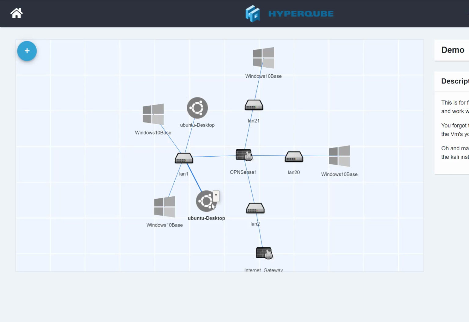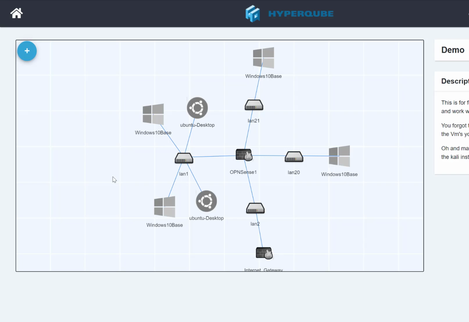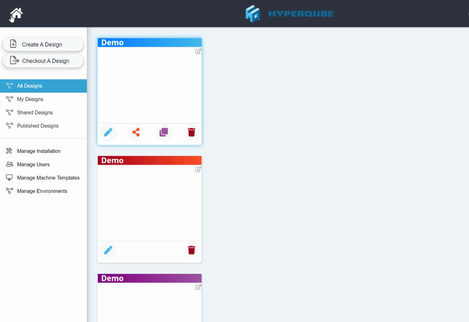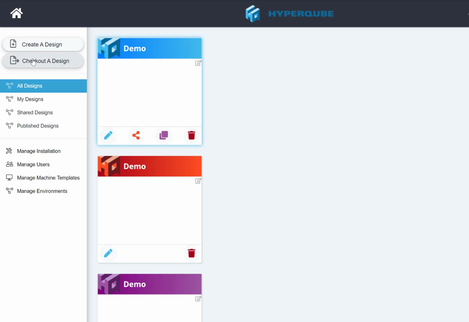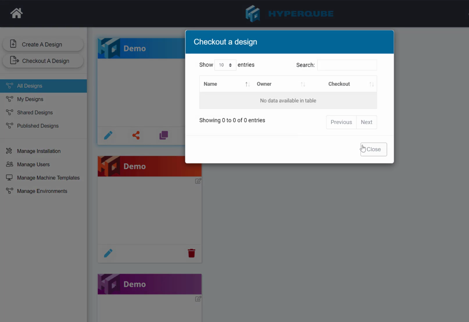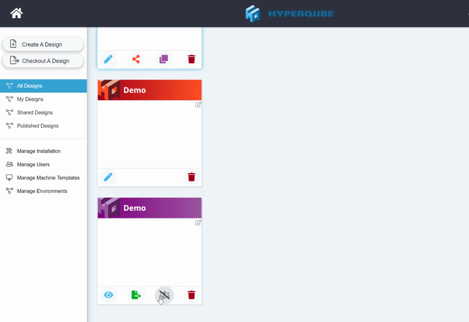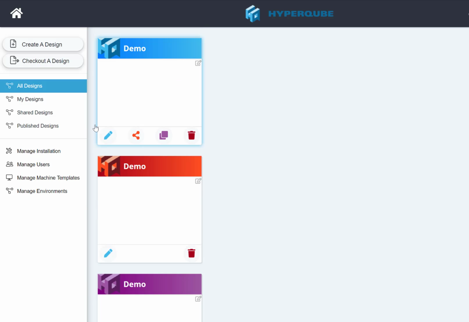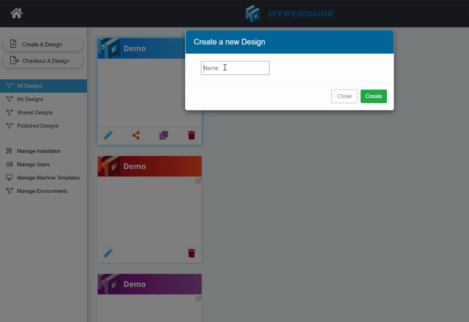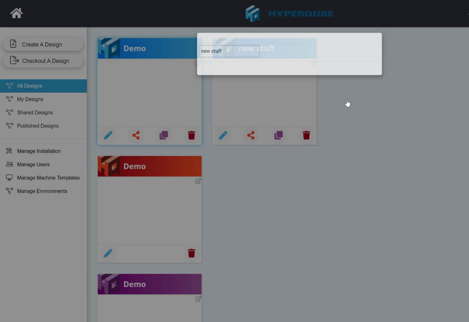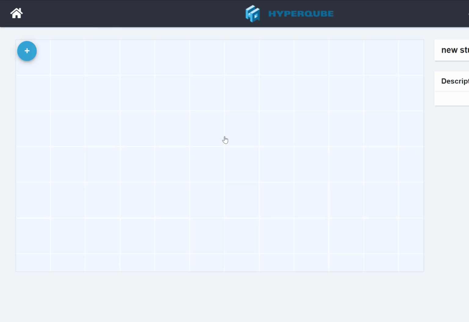I think that the entirety of some of the infrastructures that I've built on this and have been using have taken me maybe 30 minutes. And the fact that you can share the design is probably one of the coolest features of this. Being able to check out a design, if I wanted to go in there and say, oh, let's check one out. I haven't made it available. Deploy it, make it where they can get it, but you can share that. If you want to create one from scratch, new stuff, there it is right there. And again, what are we looking at, a few minutes here?